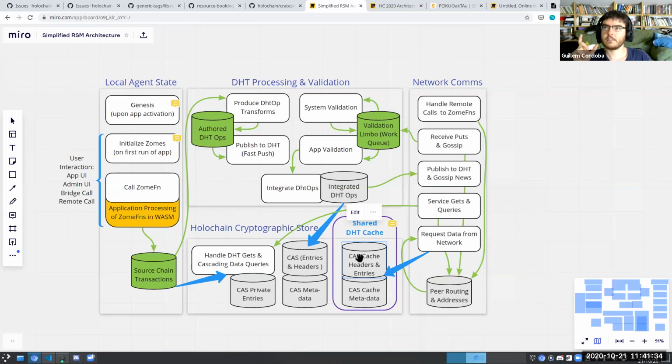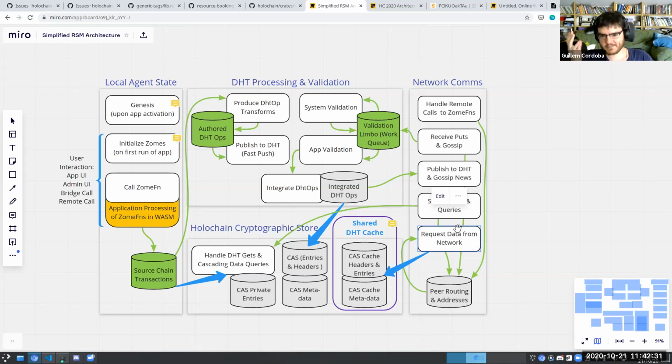If you think about it, in holochain mostly everything is content addressable, which has very powerful cache implications. If 10 milliseconds ago I fetched an entry with this hash, the entry cannot change, right? So I can just store it in my cache and then return it because I already have it. And there is no possibility that in the network it has changed. And if it fails, then we are going to go to the network. So in summary, it goes a little like this. Get: do I have it in my private source chain? No. Do I have it in my DHT cache? No. Okay, let's go get it from the neighborhood in the DHT.